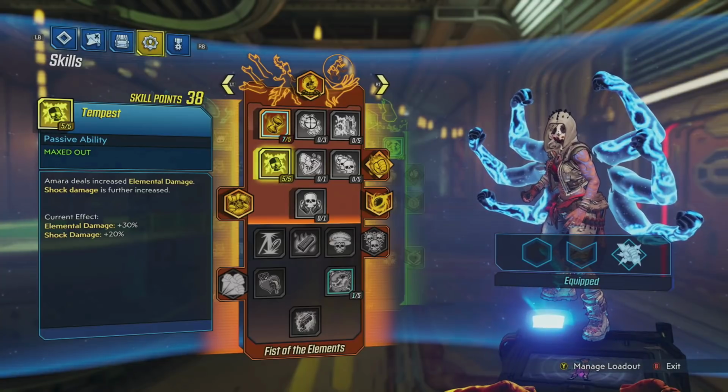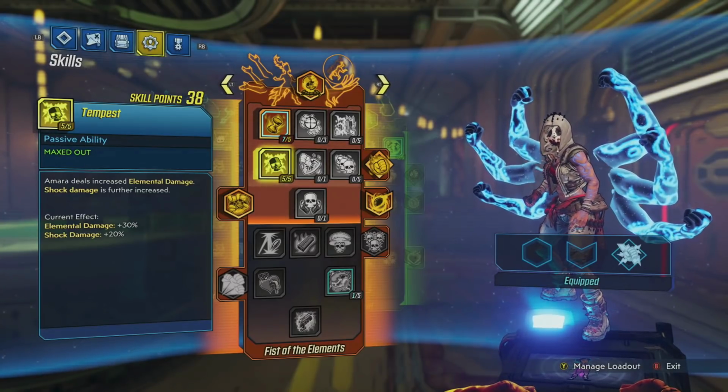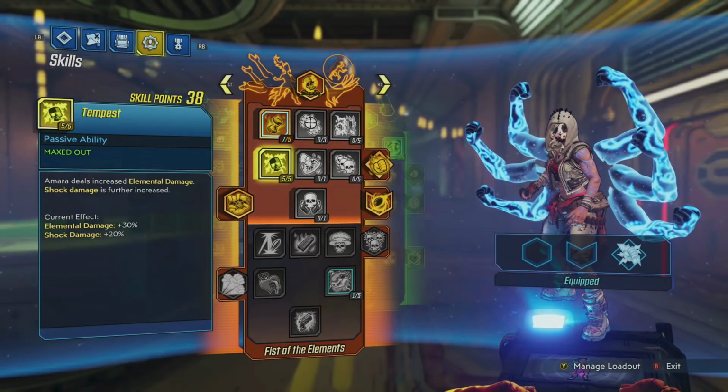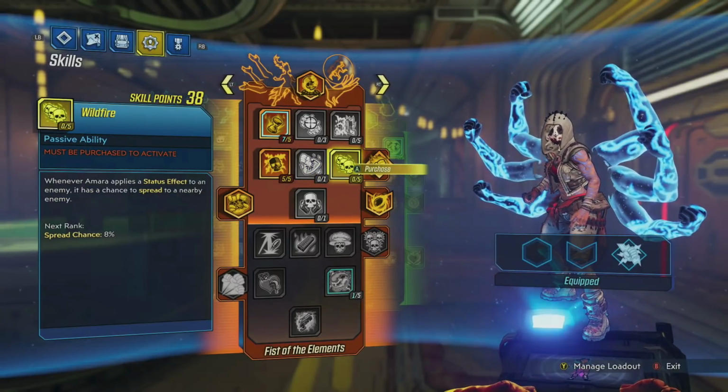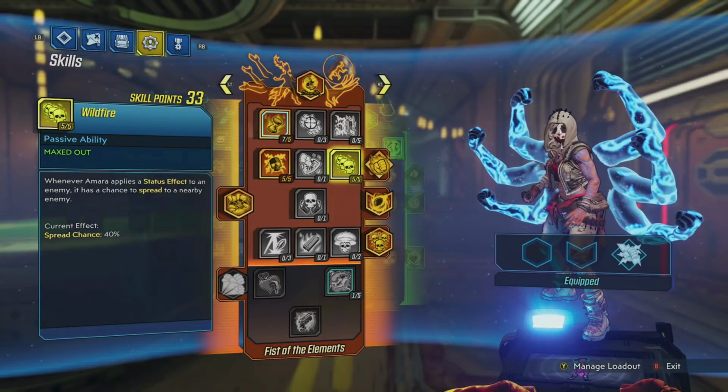Next, we're going to get Tempest. 5 out of 5 into Tempest is a no-brainer. This is elemental damage. We are going to be doing all elemental damage. Next, we're going 5 out of 5 into Wildfire.